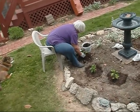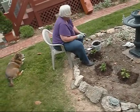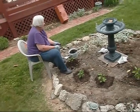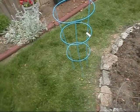What you gonna do with that other pepper? Well, I'll pot it up or something. You don't want me to put it there? Huh? I can dig you another hole right there. I'm hitting rocks with that blue one.